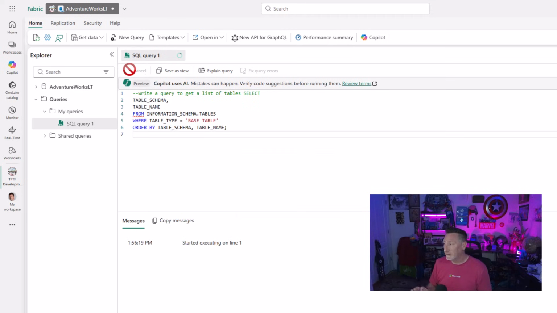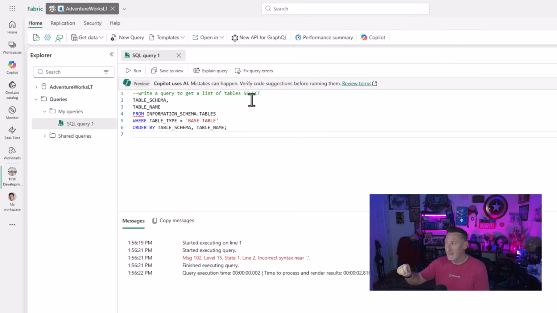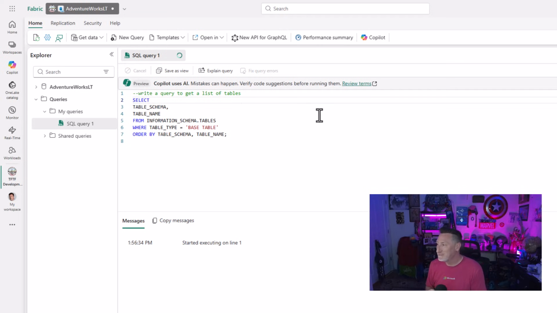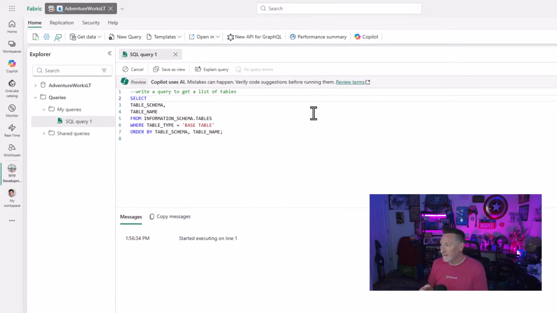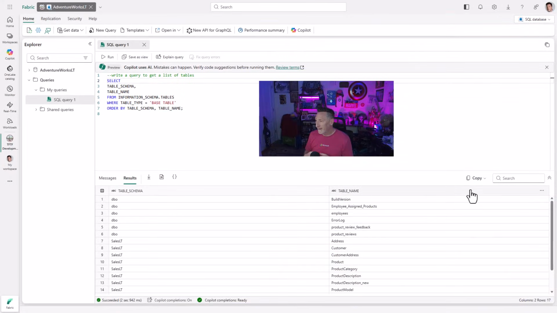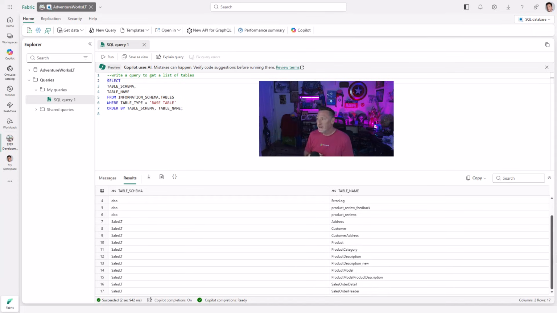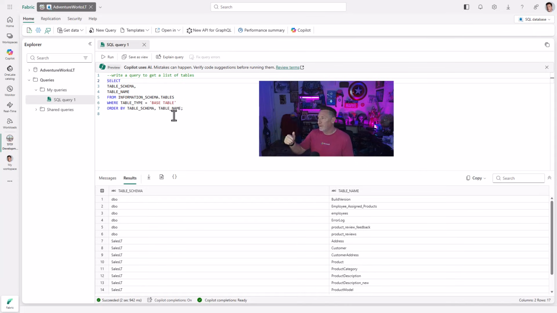I'm going to hit select. There's an error. I know. I forgot to hit enter, and the select is actually in the comment line. So we're just going to comment that down, rerun this. You see it runs just fine. It was a good query. Copilot did its job. And it's going to return a list of tables. We're going to get our schema and also our table name. Now, I could keep going in here to generate Copilot, but let's go straight to the Copilot tab to make sure that this is a little more legit looking, okay?